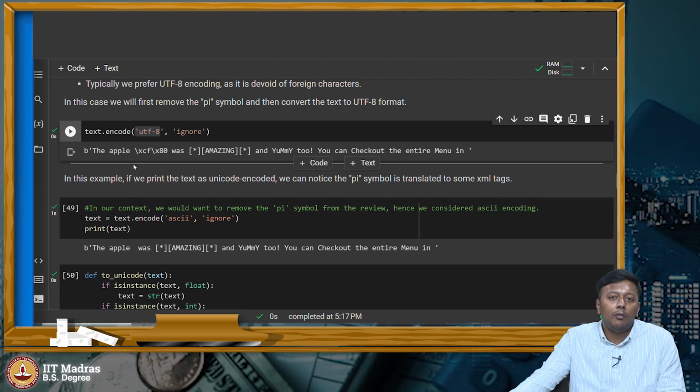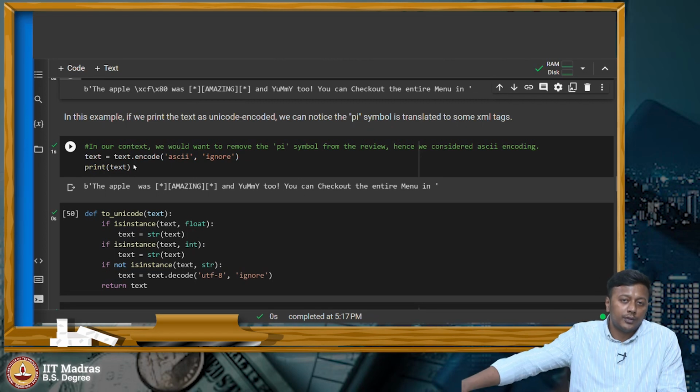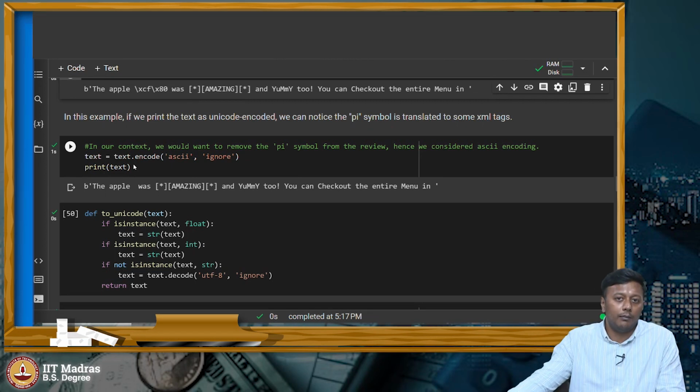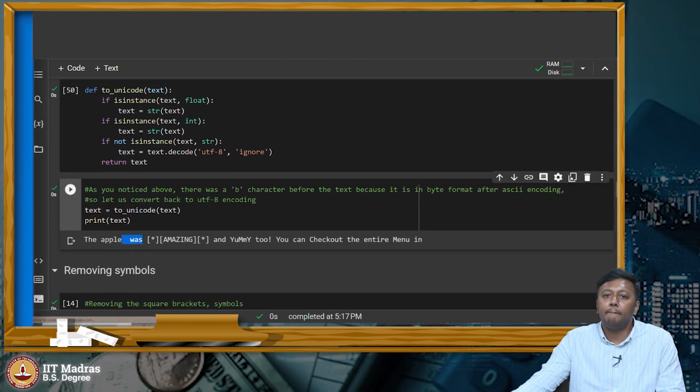Let's say I'm already having too much information and I want to get rid of those characters, just delete them, so delete all foreign text in my data. In that case, I can even ignore them totally. It serves two purposes: if I want to use them, I can use them, or if I want to get rid of all the foreign characters, I can do that. It's up to the modeler. So in this case, I have actually got rid of them.